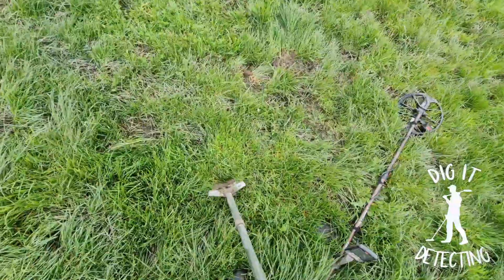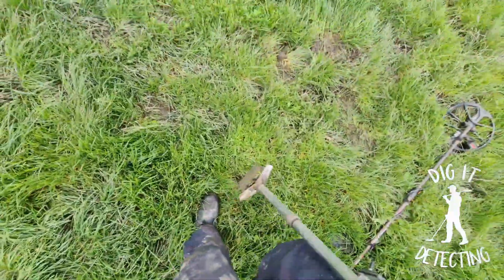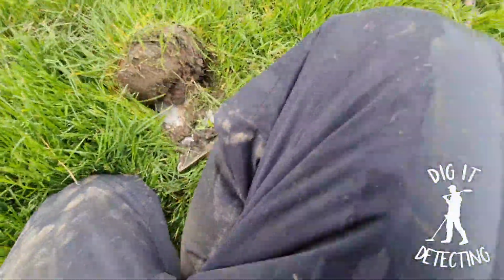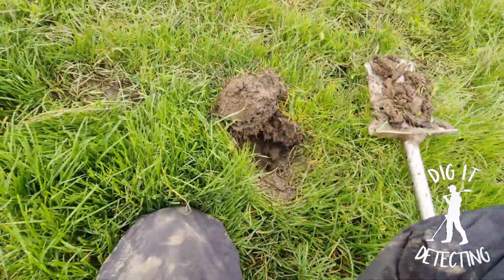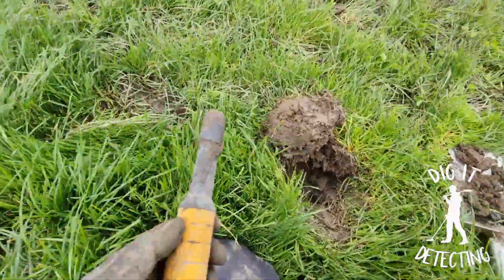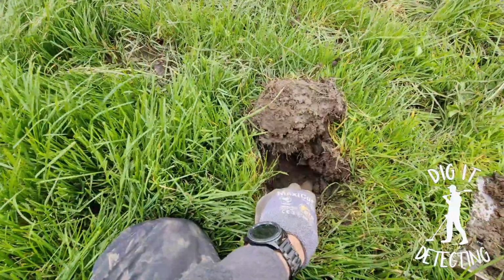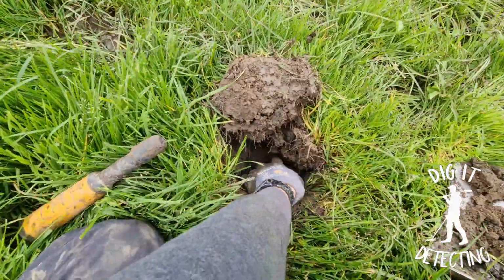I mean, if you're at a recreation reserve in Australia, you would expect that to be a pull tab or a 20-cent Australian coin, being a 16. However, there's no way that's going to be a pull tab or a 20-cent coin out here. It could be a pull tab, I highly doubt it though. As I said, the house was moved in 1910, well before pull tabs were invented. So I dare say this is going to be either a lead washer or it could be a coin. I've got me doubts on it being a coin.